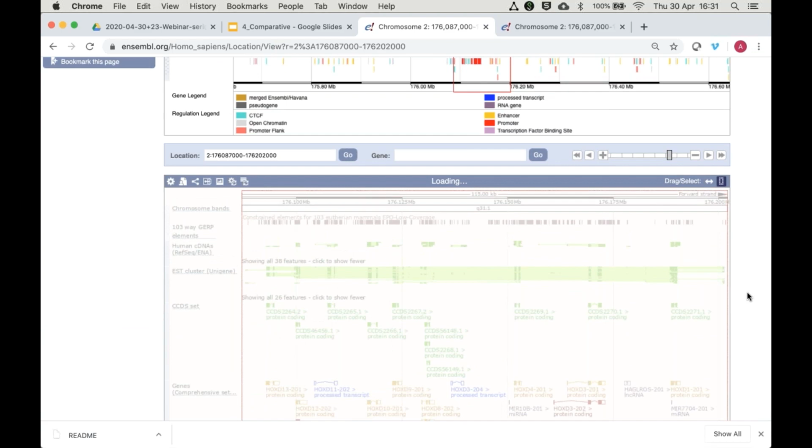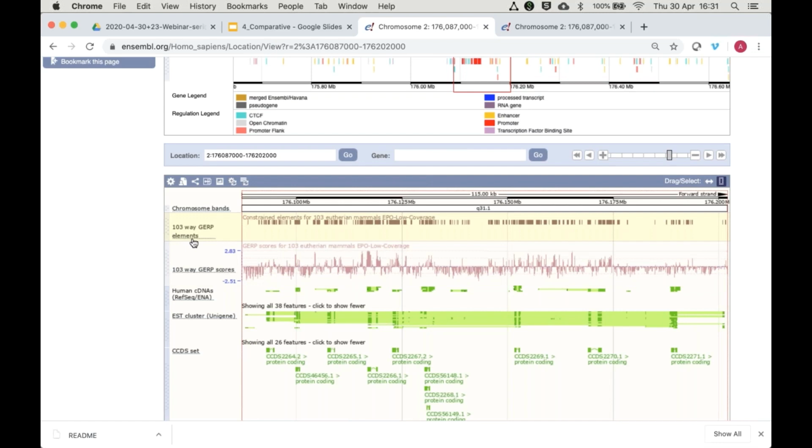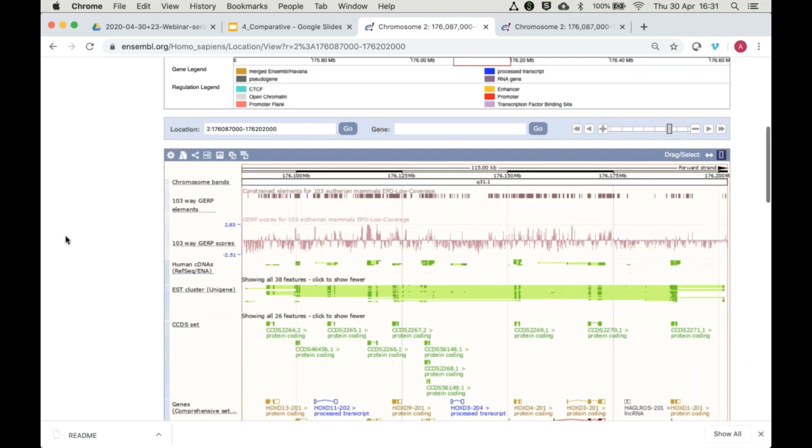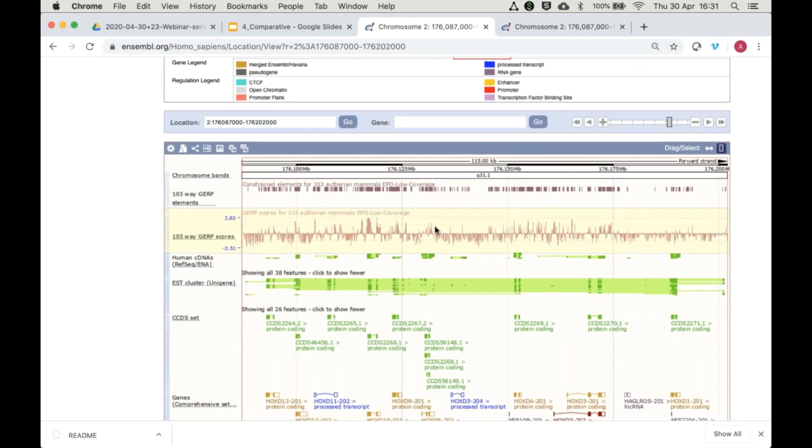Okay, it should be there any moment. You can see this constrained element track is on by default already. This is the one that was pre-selected. And now my GERP scores have loaded as well. So what these 2 tracks show is the conservation of the nucleotide at that position.